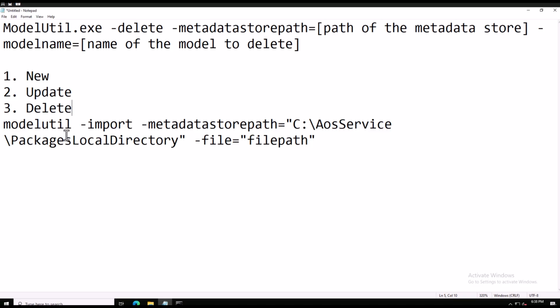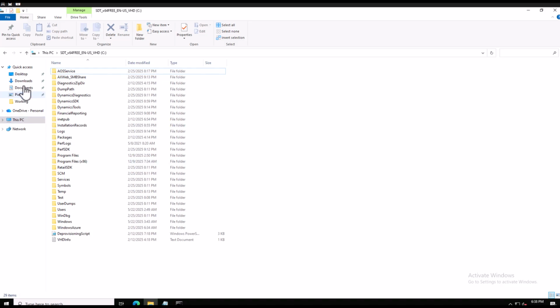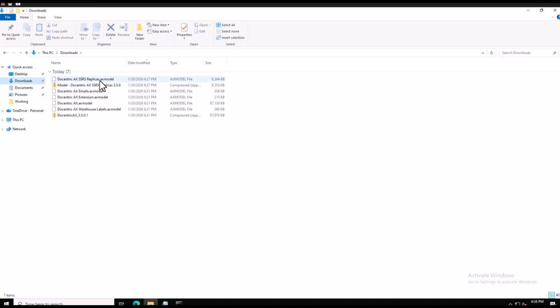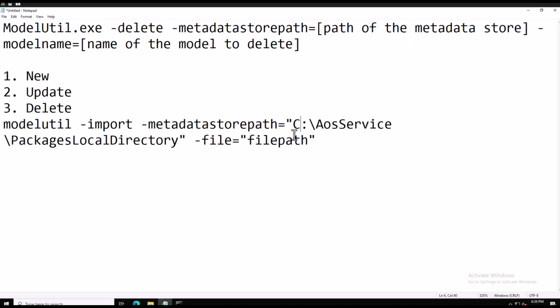Now we'll do this fresh installation. Here you can simply use this particular command. The only modification you need to make is to put either C or K here, depending upon how your VM looks. Then I will go to downloads. I need to have these model files available locally somewhere inside our VM, so I can copy as path here, and simply replace this.